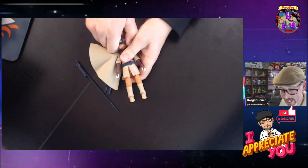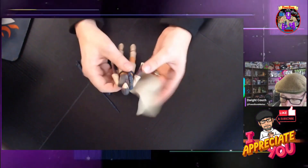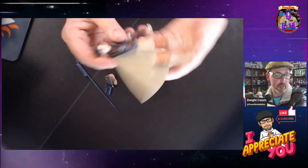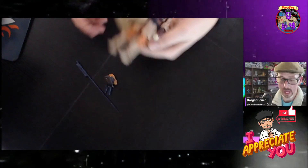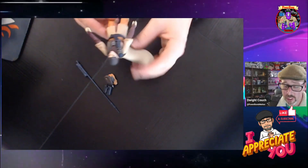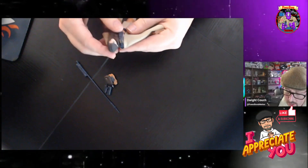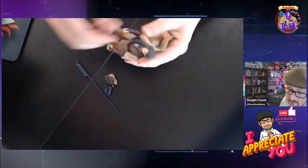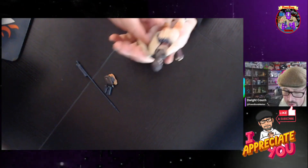I love the fact that the — well, the helmet doesn't want to come off. I hope I don't rip her head off. Very well done. The likeness of Carrie Fisher in this figure is very uncanny. Let's see if we can get a good glimpse there if the camera will focus. This is an amazing looking action figure. The Black Series Star Wars figures are top notch to begin with, and I really, really like the way this figure looks. The bandolier there looks good. The figure is articulate — it looks very much just like off the movie. Extremely poseable.